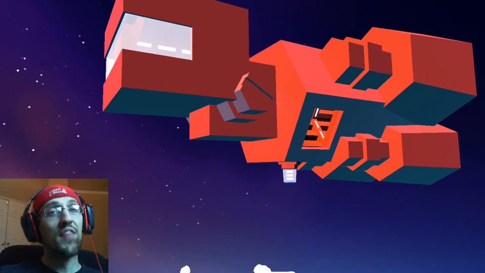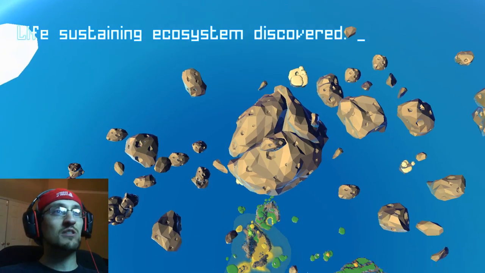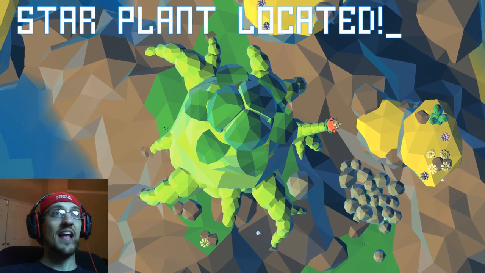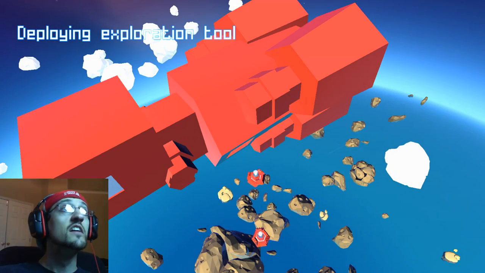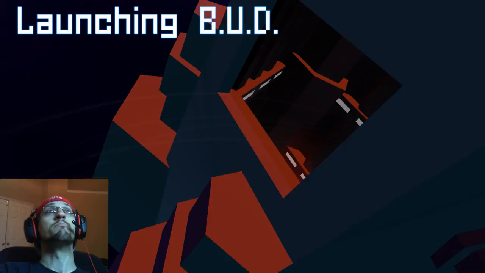Mission, Star Plant Expedition, day 937. Okay, so we've got almost 1,000 days of an expedition going. Life-sustaining ecosystem is discovered. Must be top secret. Scanning for star plant. Oh, it's been located. Oh, that barf mountain. Activating botanical utility droid. Deploying exploration tools. Launching Bud.